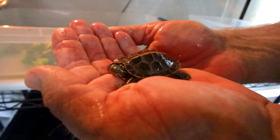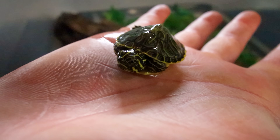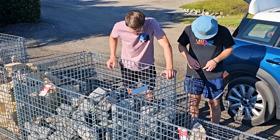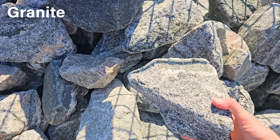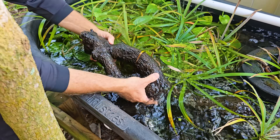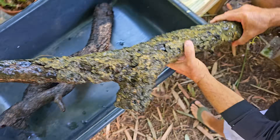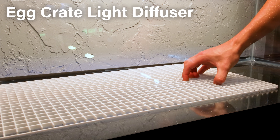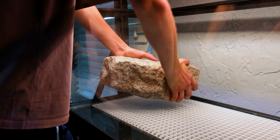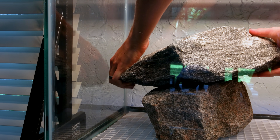This will house various turtle species over the coming years, so to keep things as simple and usable as possible, we created the scape mostly out of rocks — specifically chunks of granite that we hand-picked from a local garden shop. We also pulled pieces of driftwood from an outdoor stock tub that are well-seasoned. To ensure the weight of the stones wouldn't crack the glass, I installed egg crate light diffuser to evenly distribute their weight, and stacked a few of the larger ones to create a foundation to build upon.